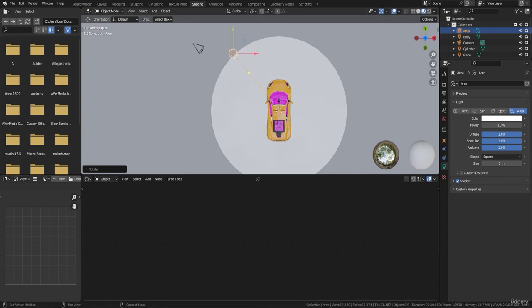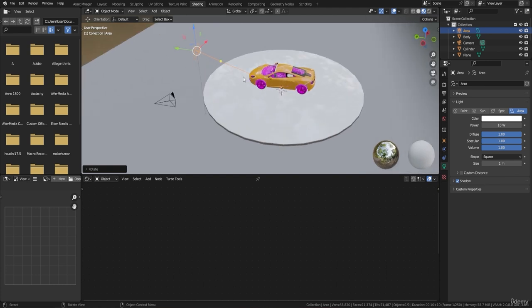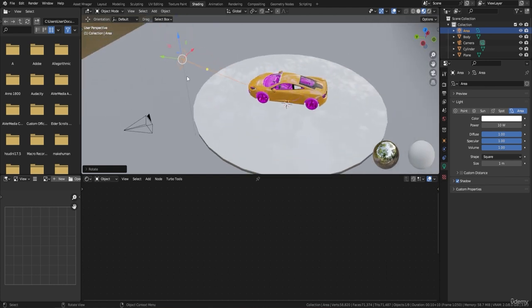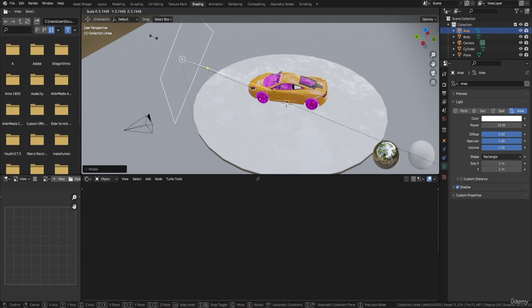Now, the other thing is I want it pointing at the top of it. So I want to bring this up a little bit. Now, you can do that by pressing R, X, and then X again. And you should be able to move it up like so. All right, that's looking about right. Now, the next thing I want to do is change a few of these things on here. So, for instance, the shape, I want to put it as a rectangle. And then I want to make this much, much bigger now.